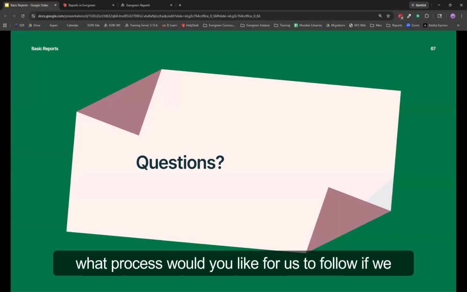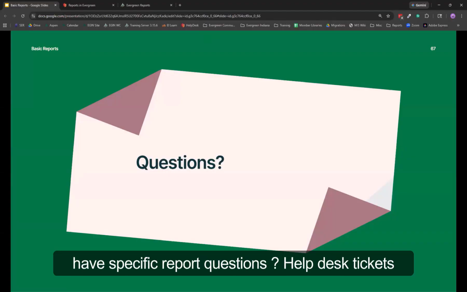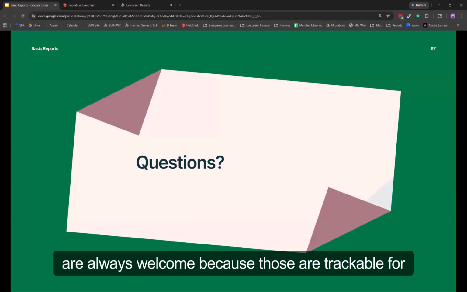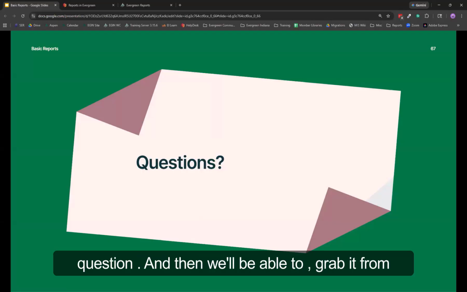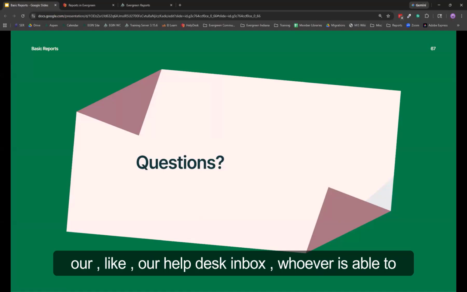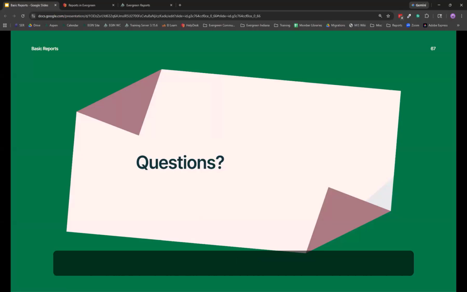What process would you like for us to follow if we have specific report questions? Help desk tickets are always welcome because those are trackable for us. And it also allows multiple eyes to see the question. And then we'll be able to grab it from our help desk inbox, whoever is able to get to it.